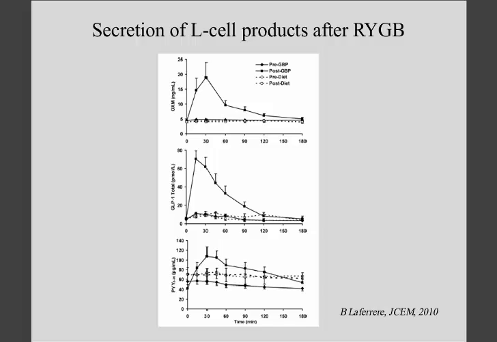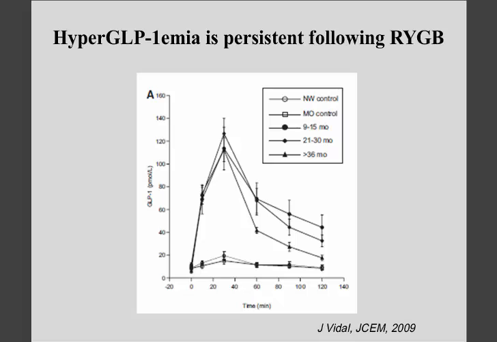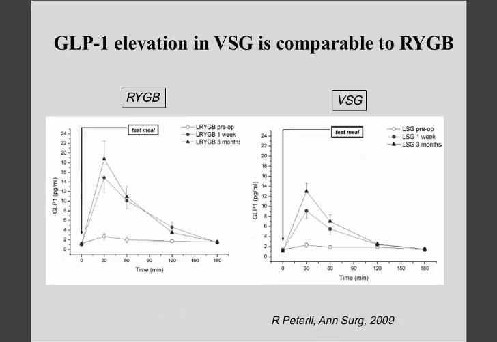Advanced slide. This effect is not transient. These are GLP-1s in patients who had surgery and were studied compared to controls at 9 to 15 months, at 21 to 30 months, and at greater than 36 months. And in fact, there's lots of studies now that show that the hypersecretion of GLP-1 after gastric bypass surgery persists for years.